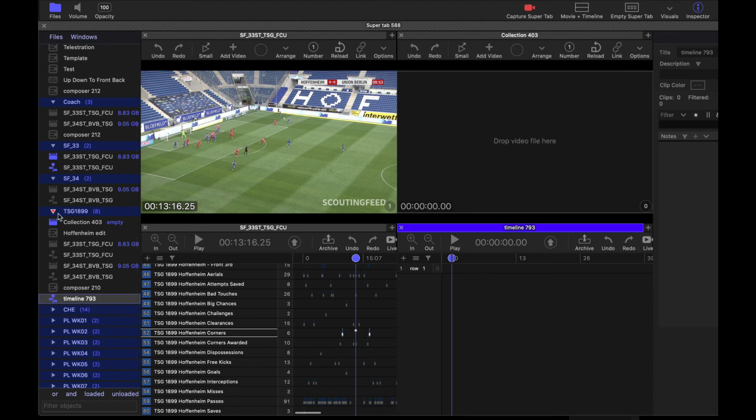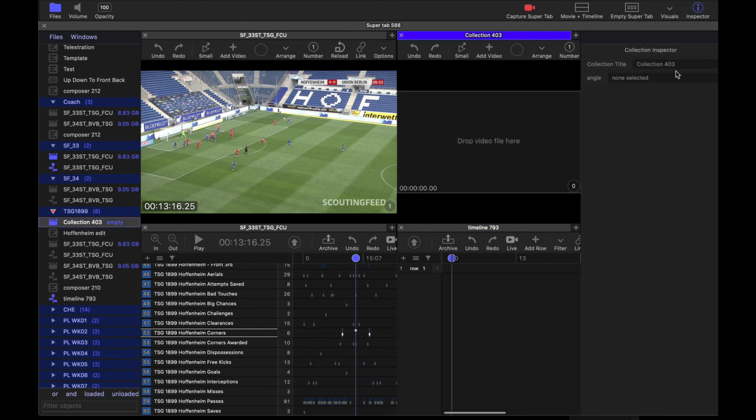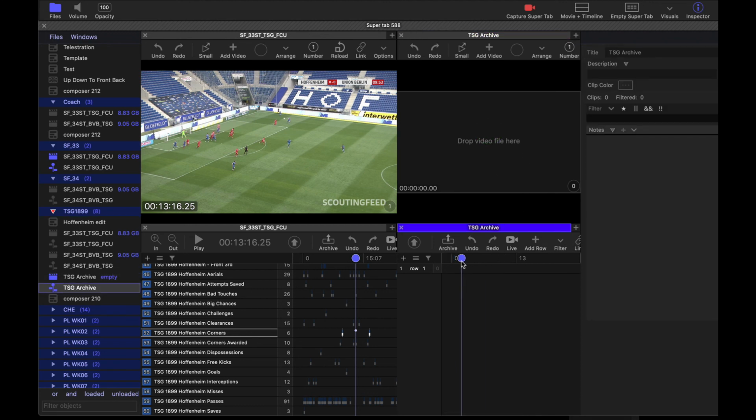Please note that we are saving those in the TSG, so that's the focus folder. I'm going to keep saying that. And then I link. Oh, actually, let's give this a name. You always want to name the thing. So we'll just call this TSG archive. And when I link this with an option, that will then name it. So that's cool, you can see that that's here.